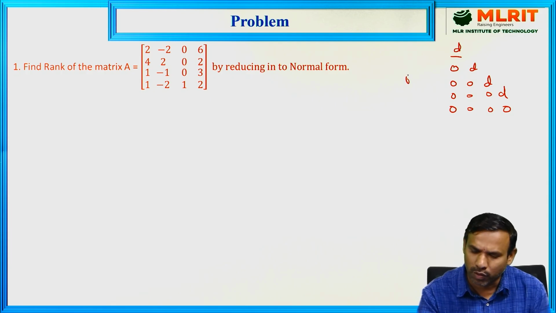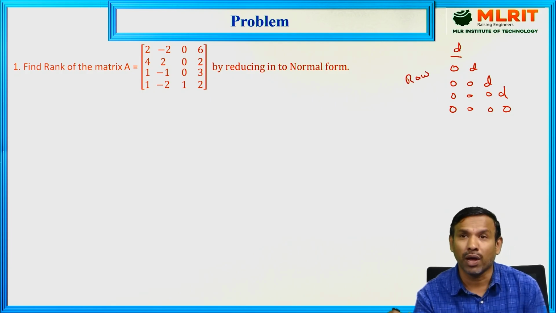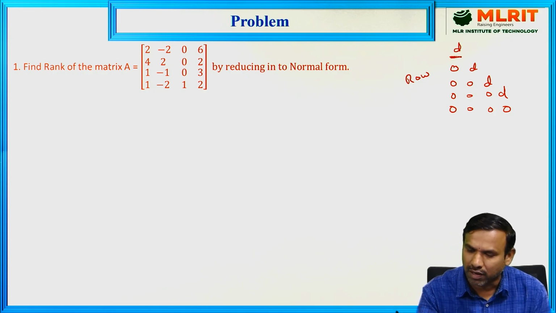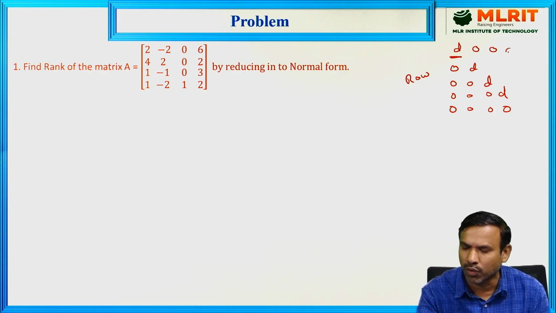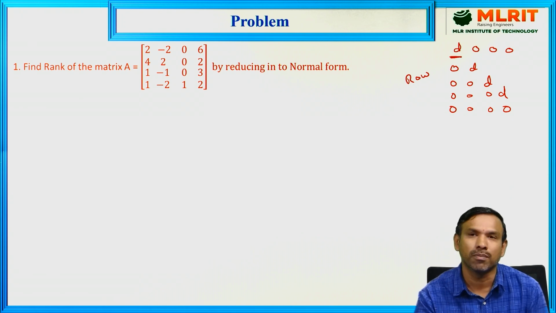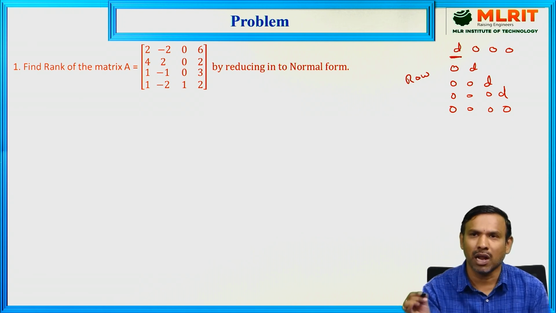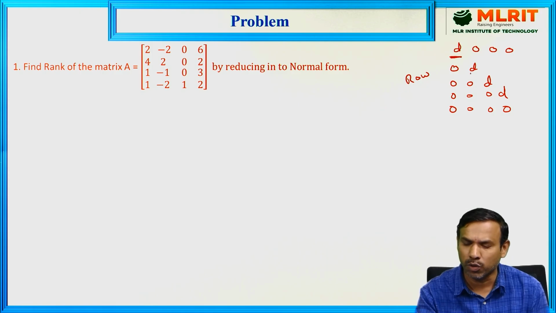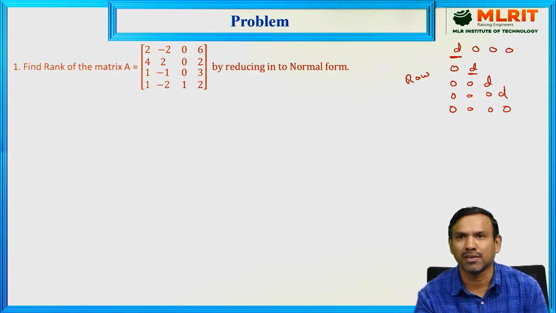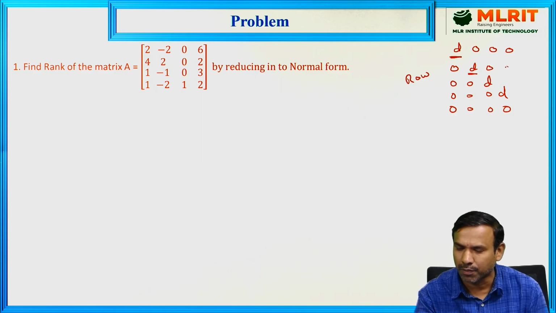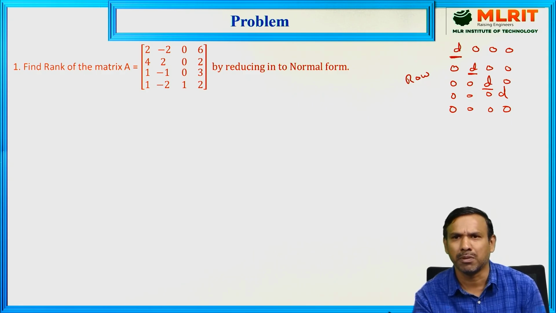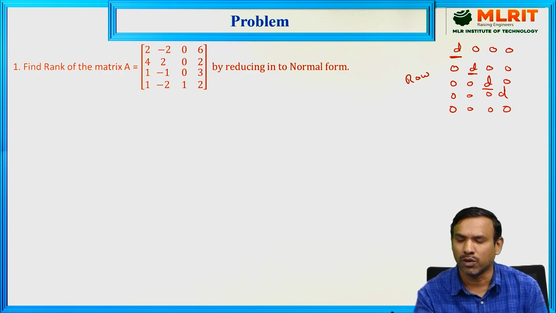Here we were doing these using row operations; now we have the additional column operations. Using C1, we will make the C2, C3, C4 elements 0. All the side elements we will make 0 using column operations. Now coming to the second row, second column, second element: using the second column, second element, make the side elements 0 with column operations. Next, using C3, make the side elements 0, however many there are, depending on the problem, using column operations.